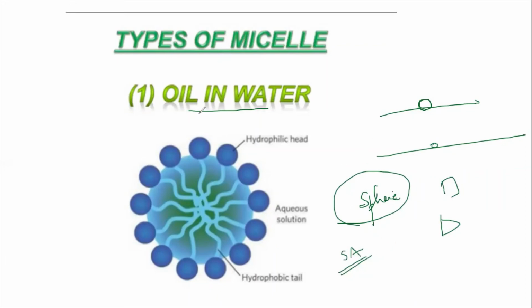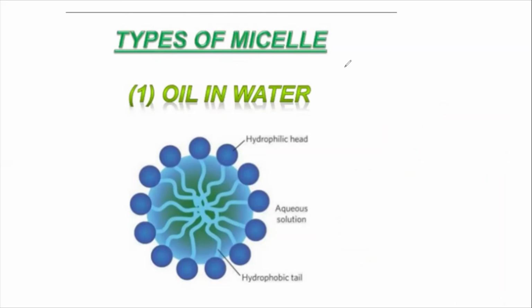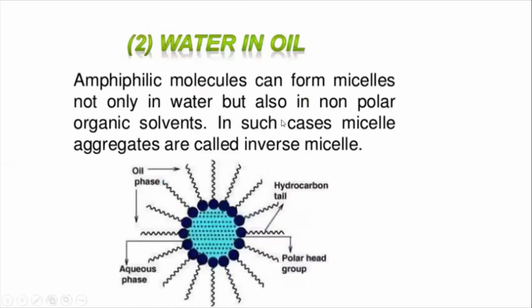So now oil in water. Oh, one second. So now coming to the oil in water, you can see again the hydrophilic head will be outside and the hydrophobic part will be inside, okay? Now same way if I say water in oil, it is going to be the opposite. So the polar head will be in the inside, facing inward, with the fatty acid tails outside, right?